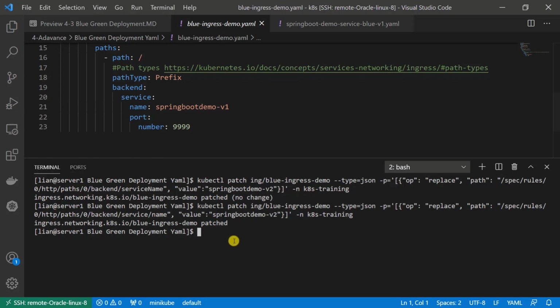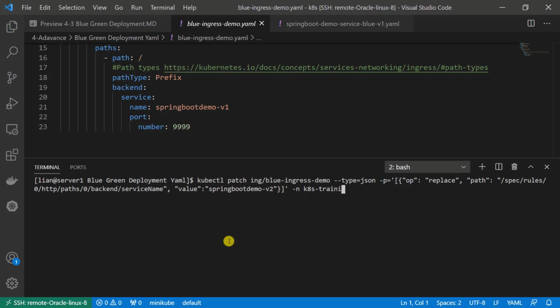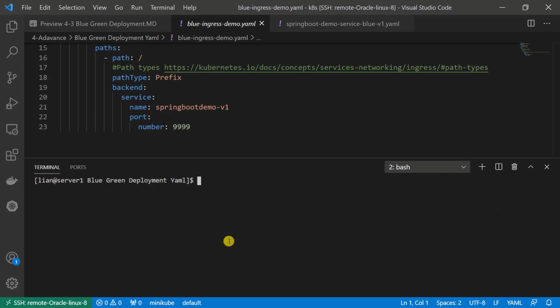It's patched. Test the result. Version is upgraded to v2. Test successful.